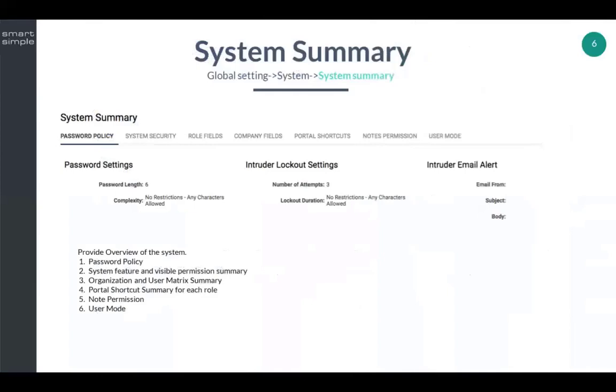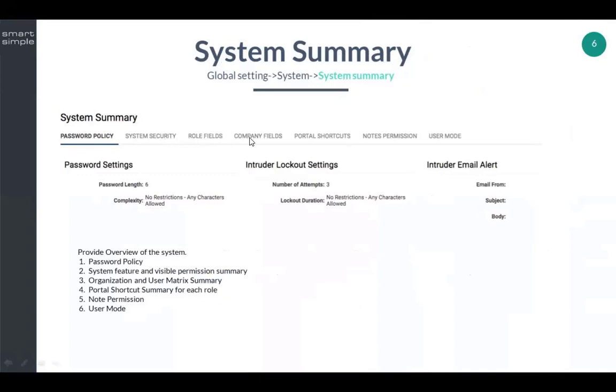Here is the system summary, which summarizes the basic information about your instance. You can find here your system policy, your system password policy, and your system permission visibility under the system security tab.